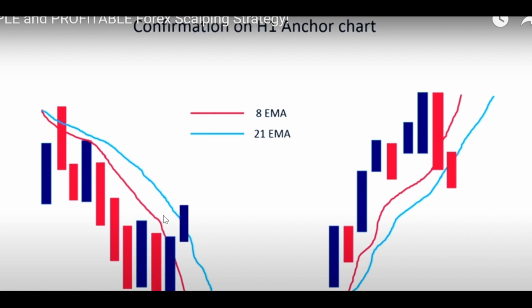Now, the moving averages can still remain in the same configuration, but if the price has moved above the moving averages, then we don't have a trading setup. Same goes here for the buy. If the price has come below the moving averages, even though the fast moving average is still above the slow moving average, our trend analysis is inactive. We don't have a trading setup.